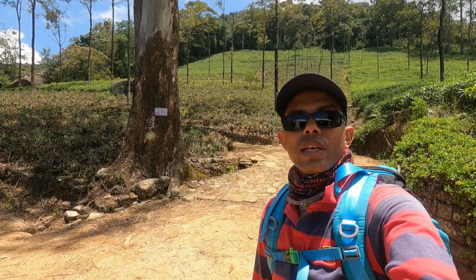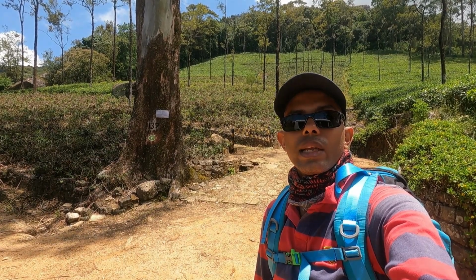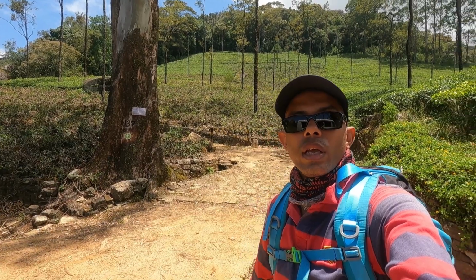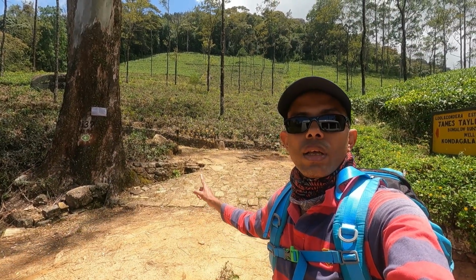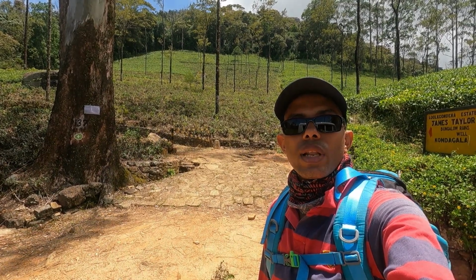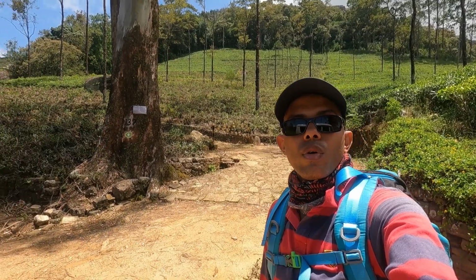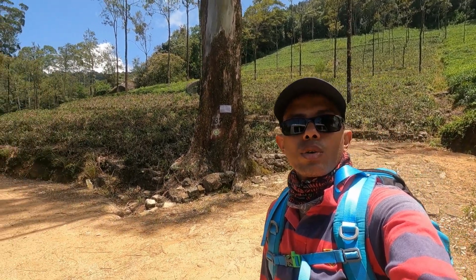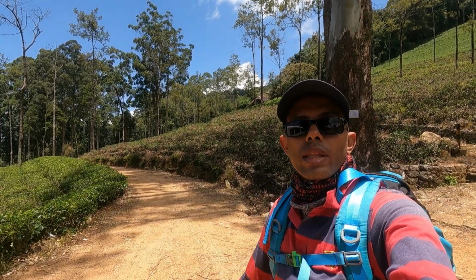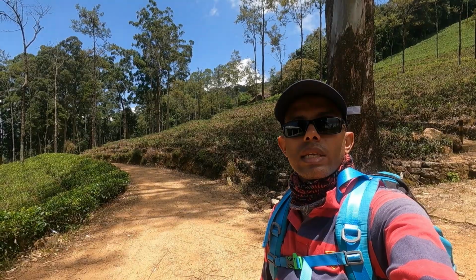We are now officially on the James Taylor Road. From here it's 3.8 kilometers to our destination. This is a very important junction. If you follow this road uphill, you can reach James Taylor's cottage, as well as Kondagala or Dotelgala. And if you were to follow the James Taylor Road downhill over there, you can then come to another junction where it goes to the left, where James Taylor's seat is.